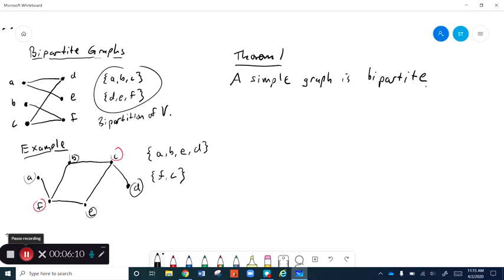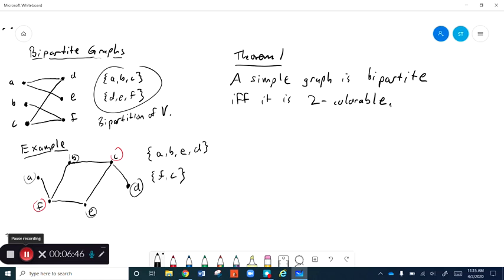All right, so a simple graph. These two theorems are going to apply only to simple graphs. So the first is that a simple graph is bipartite if and only if it is what's called two-colorable. So two-colorable means that it's possible to identify colors with your vertices, to label the vertices with colors. And it doesn't have to be colors. You could use any labels you want. We just call them colors because that's a good mental image of what you're doing, right?